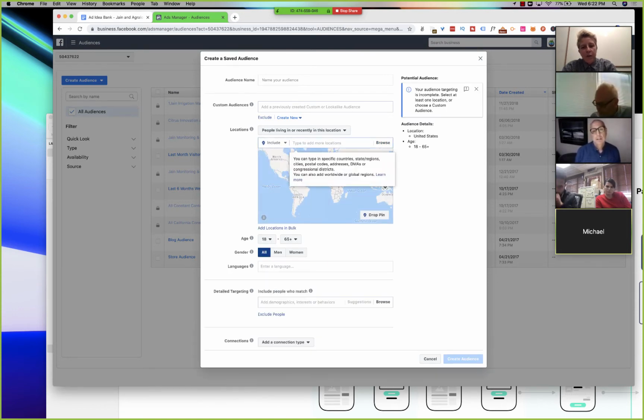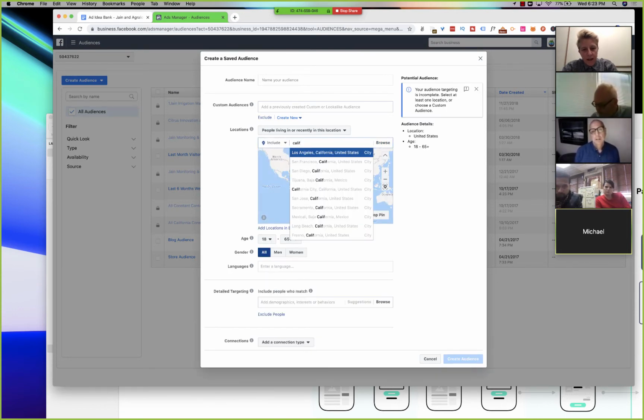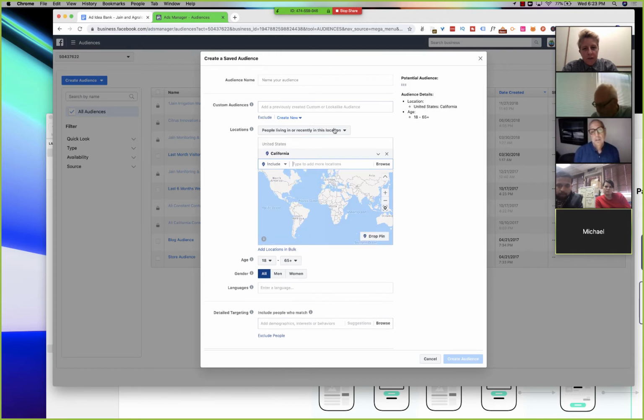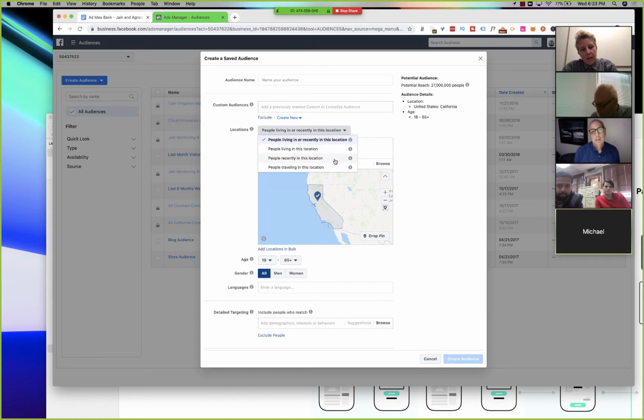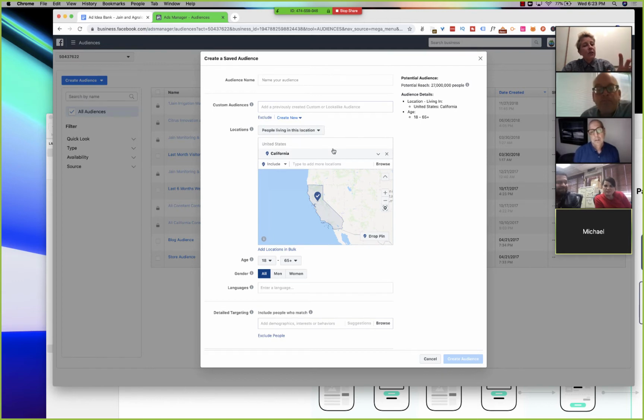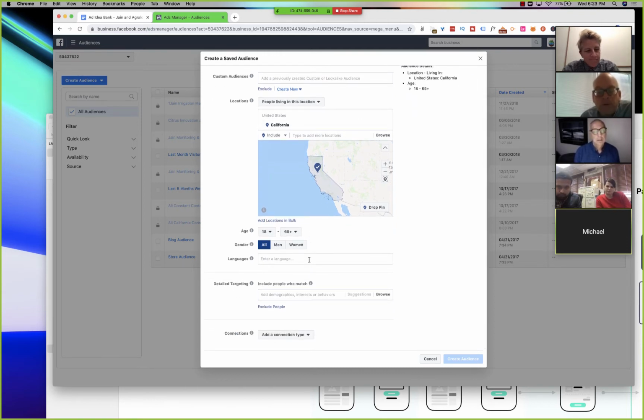So instead of US, we want to say California, and we can just toggle it to living in, recently in, traveling. I'm going to relegate it to living in, right? Not just traveling. Right. Living in and traveling. And then, do you care about age and gender? Not too much.